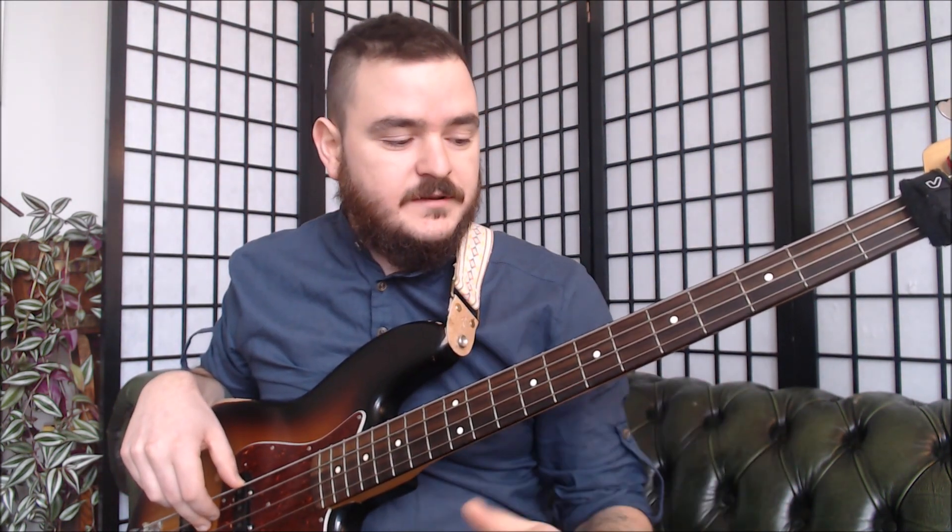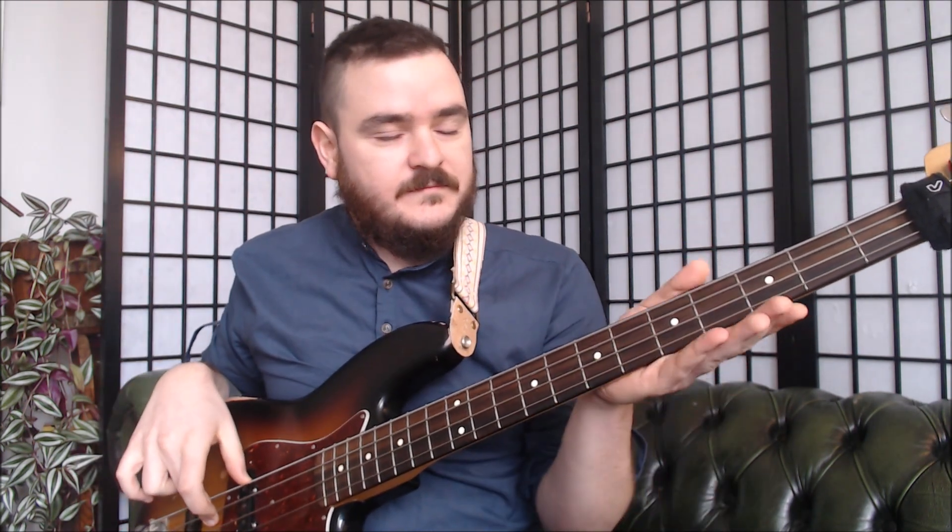That sounds nice and in tune. There's another way I can check it — I can actually sort of cup the back of the neck of the bass just in this little bit of palm. If you're left-handed it'll be this one, if you're right-handed it's this one. You can actually check that. There's the seventh of G, fifth of D, and as we're ringing out, I can slightly cup the back of the neck. I don't want to interfere with the string so I'm not touching it, but I can actually feel whether that dissonance and wobbling is still occurring. In this case it feels pretty good.